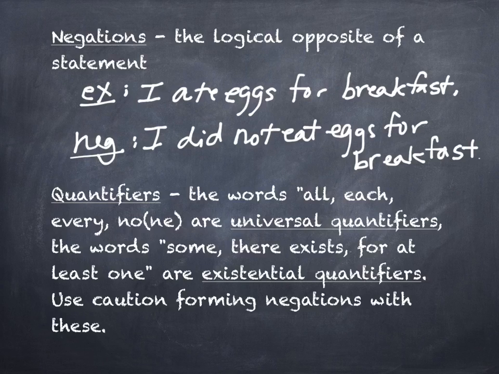The other type of quantifiers are existential quantifiers. Existential quantifiers simply say something exists. That's where the word existential is coming from, is an existence. And so when you have existential quantifiers, they apply to some of the people, or one person, or one type of whatever. They're not applying to everything. So you see the words like some, there exists, at least one, those kinds of phrases when they're talking about existential quantifiers. And the reason that this matters is because when we create negations of statements that have these words in them, they're harder to work with.